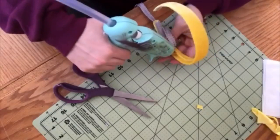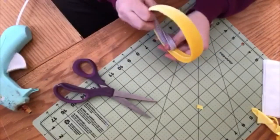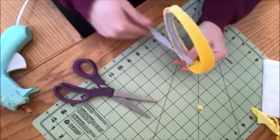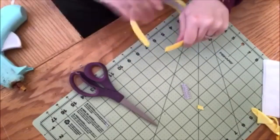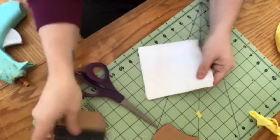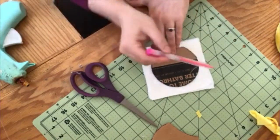Okay, next we're going to be taking our backing and we're just going to be lining the inside of our headband with this. Sometimes I use this, sometimes I use something a little bit more sturdy, but this is what I had on hand. All right, so next we are going to make our ears.